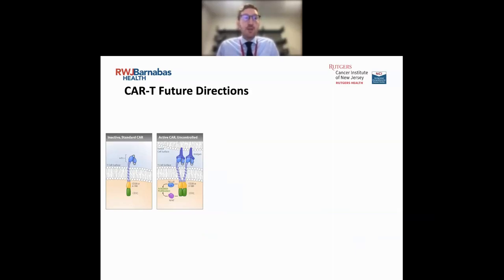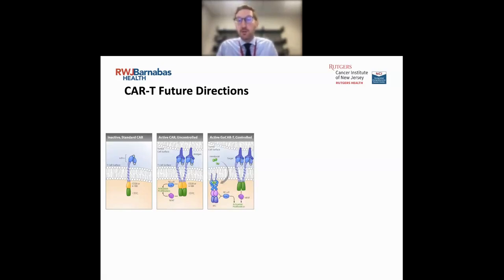Where do we go from here with CAR T-cells? We have the standard CAR with extracellular and intracellular domains where the active CAR binds, causing dimerization leading to NF-κB signaling with active proliferation and an uncontrolled response. One way around this is what they're calling a 'go-CART,' which leads to a more controlled response. It separates the NF-κB and NFAT signaling from the CAR T-cell — some signal comes from the CAR T-cell, but you also have to give an additional medication or antibody to help with dimerization leading to NF-κB. Together you get actual T-cell signaling. This lets you control how much activation you're getting from those CAR T-cells — without the additional drug, the CAR T-cell is inactive.